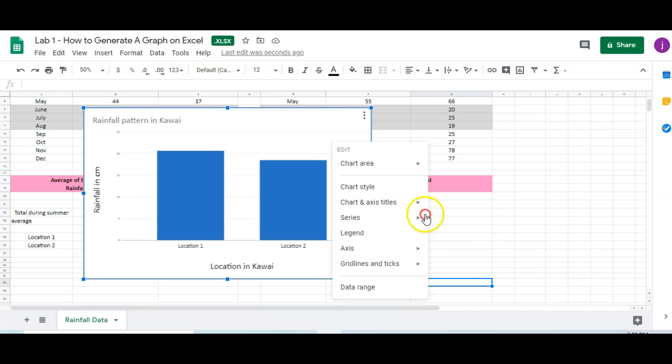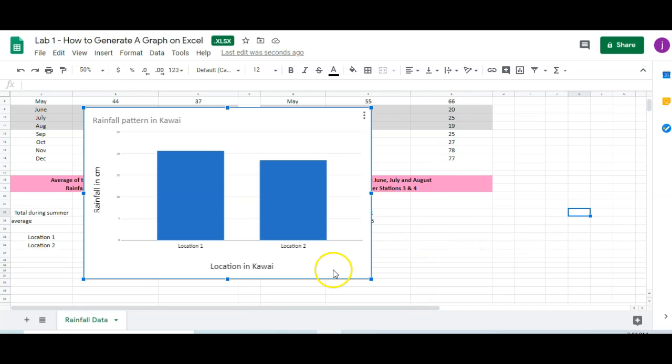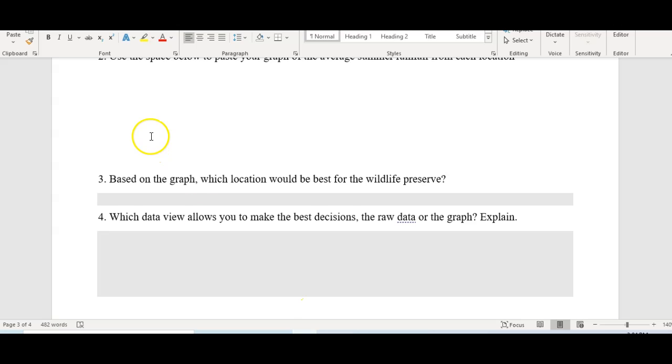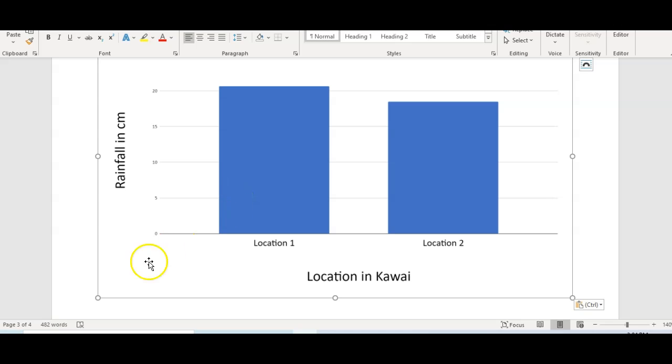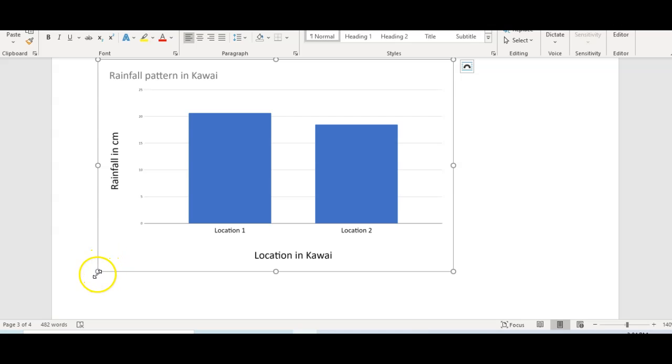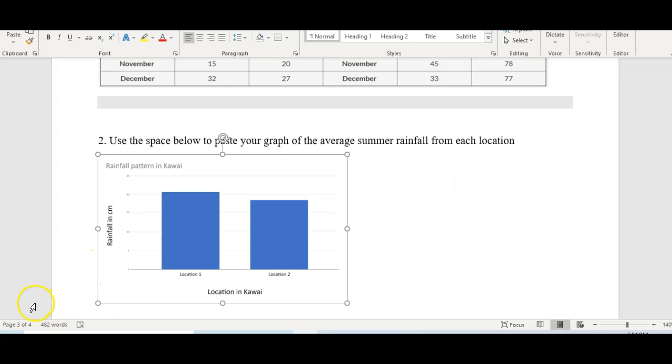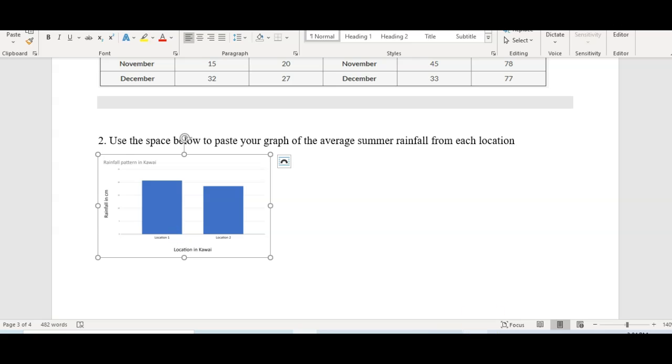So I'm now going to try to insert this data in my Word, my Lab 1 write-up. So in order to copy this data, all I do is select this, and the easiest way is to press Control C on your keyboard, and now it's copied. And you just go to your document, and then here, press Control V. And then once you get there, the chart might be a little bit big. We're going to drag the corner, and now we've got our graph saved in our lab write-up. And that's it.